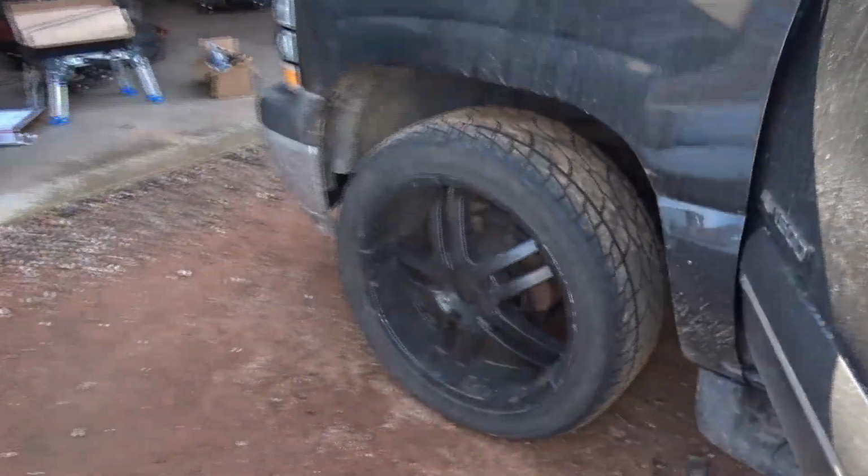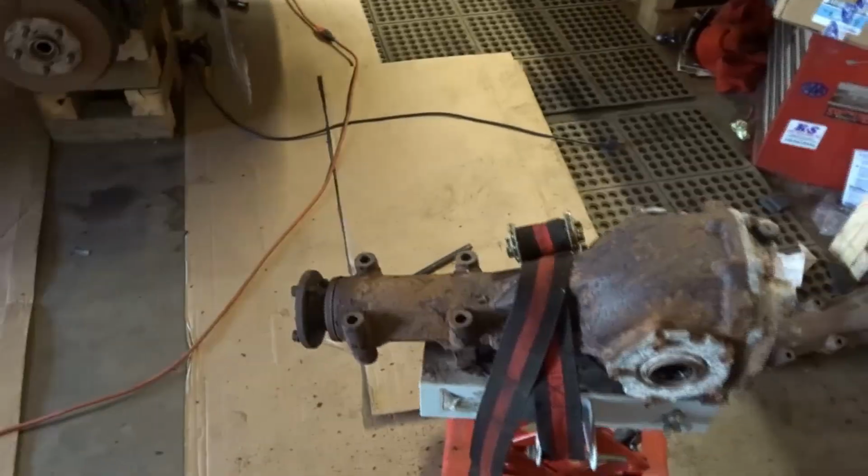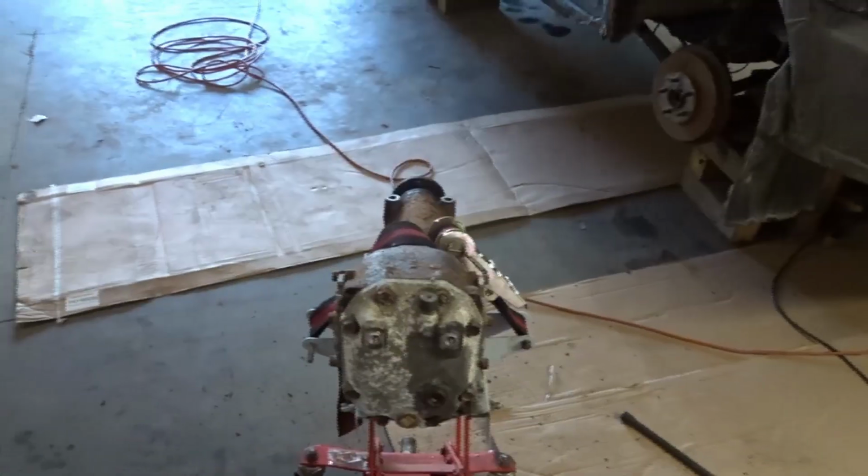22s. The Mafia Mobile. So, the plan. What is the plan? I cleaned up that hardware. This is the donor diff. It's a lot more rusty than the original. So I'm gonna try to clean this up a little bit with the wire brush. Not too crazy. See how far I can get it and just throw it in and we'll see what happens. Hopefully I can get this in today. Fingers crossed. We'll put some fluid in it and we will see you in a bit.